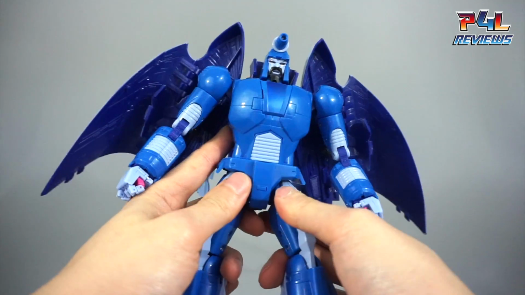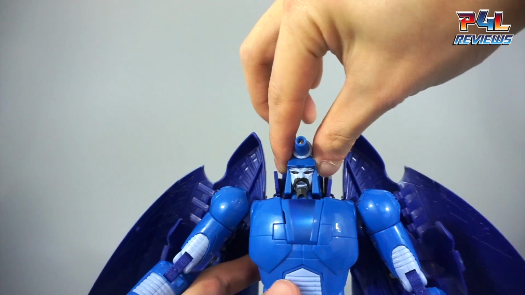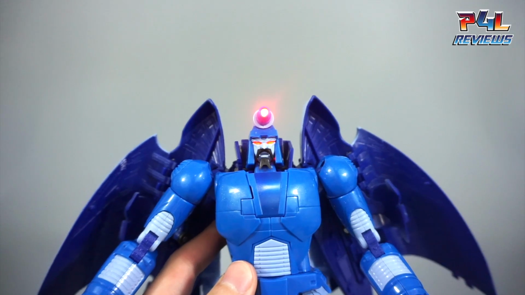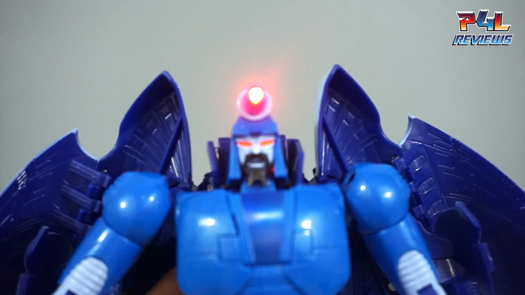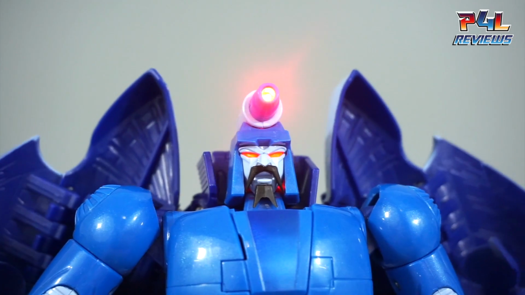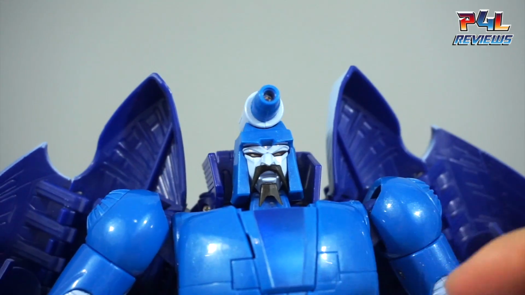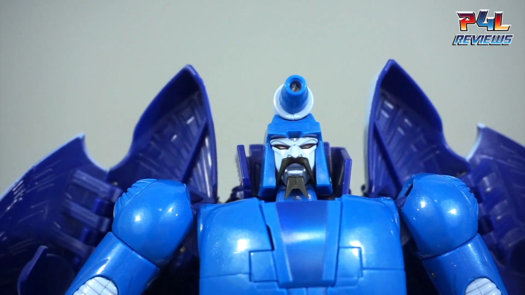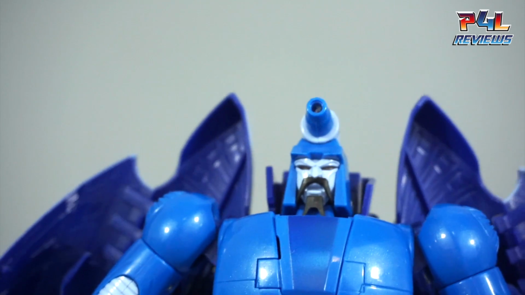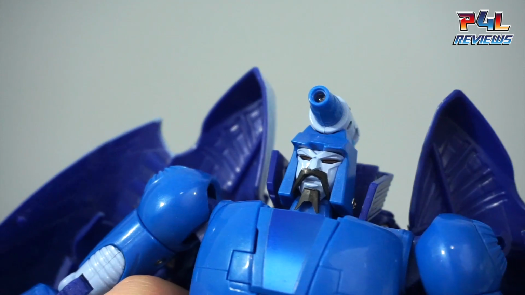Let's go ahead and look at the head sculpt first, just because that is one of the areas that a lot of people like to talk about. So I'm going to turn on the light just so you can get the full feel of the head. And as you can see, he has a nicely painted beard, a lighter blue face, red eyes. The face looks really dead if you don't have the eyes on. Some people went ahead and opened that up and painted the eyes. If you want to do that, go ahead. You should still be able to make use of that LED and kind of get a glowing effect if your paint's not too thick or opaque.